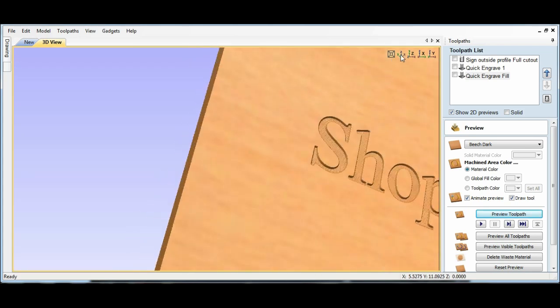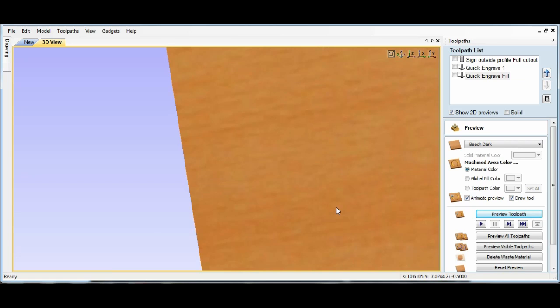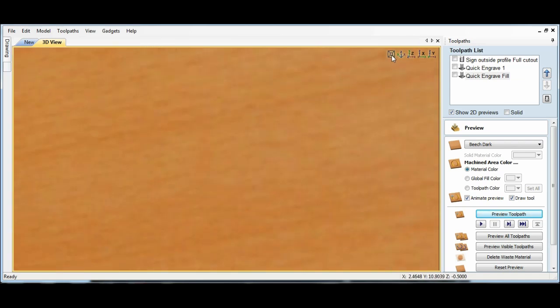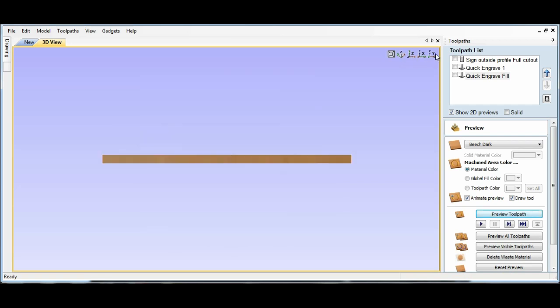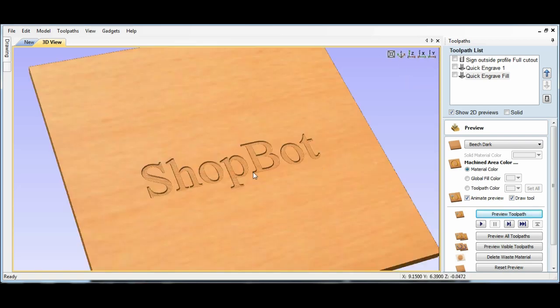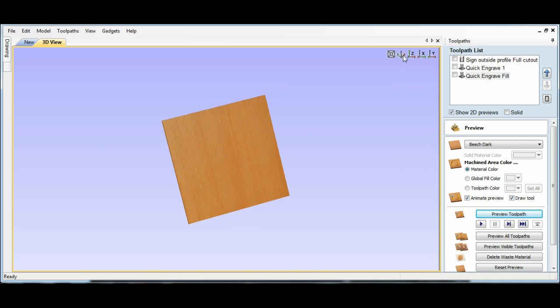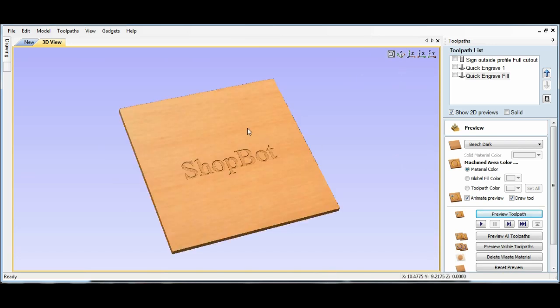Awesome. If you ever get crazy out of whack and you're trying to get back, up in the top right you can just click these buttons, and it automatically lines it up for you. So if you ever get crazy, just default it back up there. So you've got that option. We're going to go ahead and reset that preview.